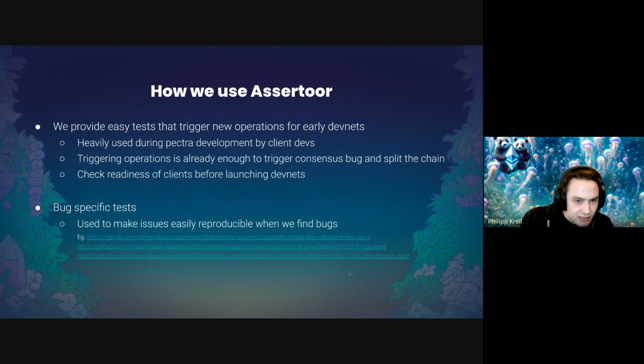I've linked it here at the last link, which is basically just a test that we added yesterday and reproduces that chain split that we currently see on the Mekong testnet. So yeah, it's a nice way to reproduce bugs, and client teams use it a lot to check their clients, whether they're still vulnerable or not.